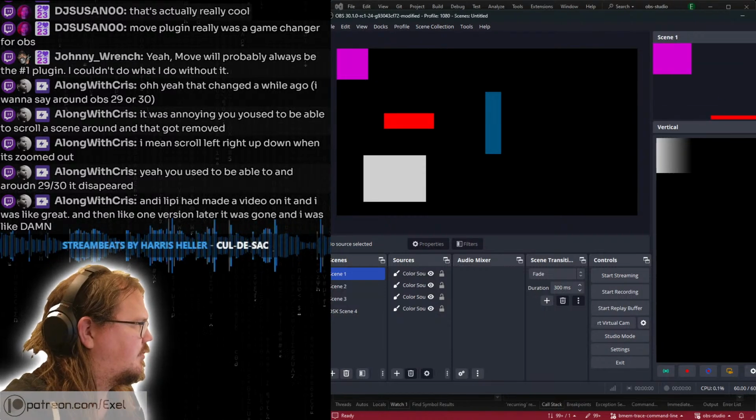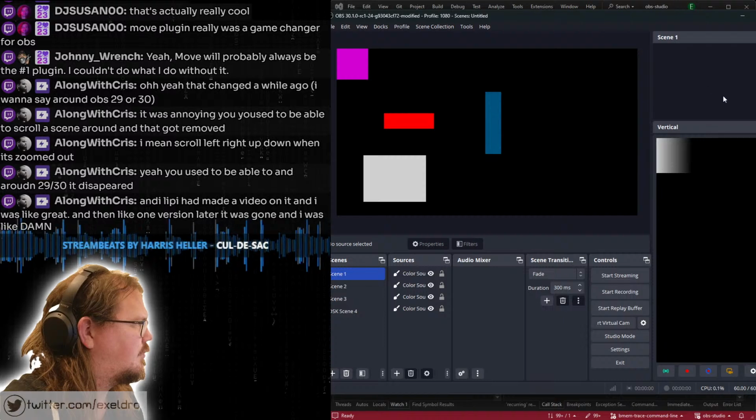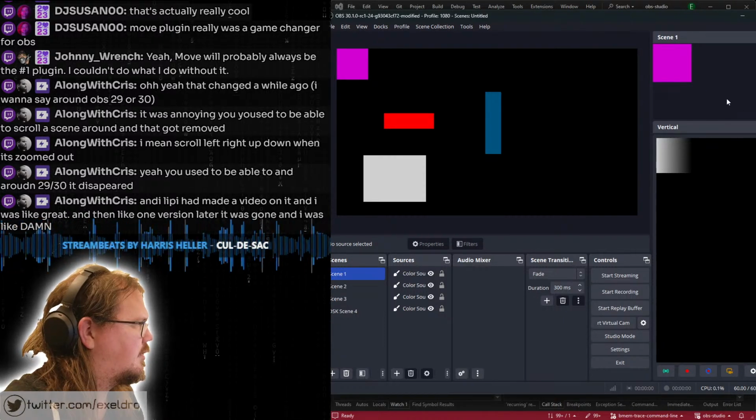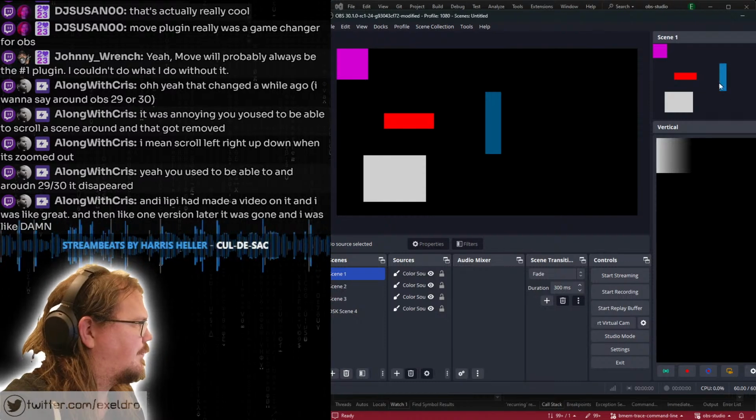So the zooming is working and the dragging is also working when I hold down control.